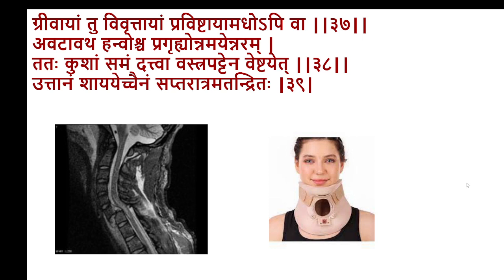That's the issue. Now, in case of fractures of the cervical vertebrae, injuries of the cervical vertebrae, the immobilization is done by extending the neck. To extend the neck, Sushruta suggested that somebody has to hold the chin and the occipital area of the patient and lift up so that the neck is extended, and in that extended neck position put a splint around the neck and a bandage has to be placed.